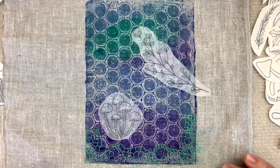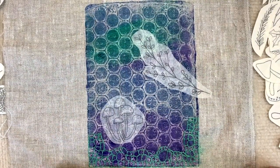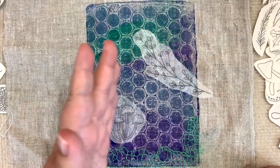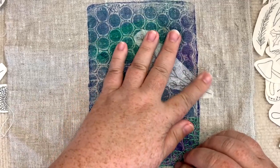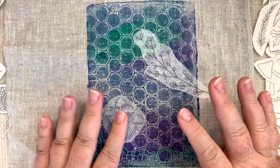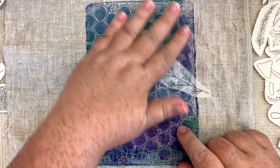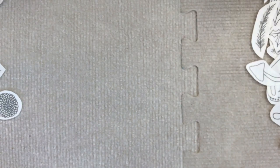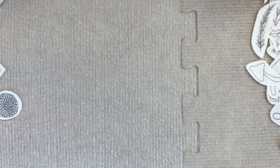Now I can see how it would be super easy to go a little overboard sticking these on, or if you're going for that really overloaded look, it would definitely be awesome to just chunk them all on. But I'm gonna stop with just these two so I can work on them and show them to y'all. And I have one other piece that I thought would be fun.